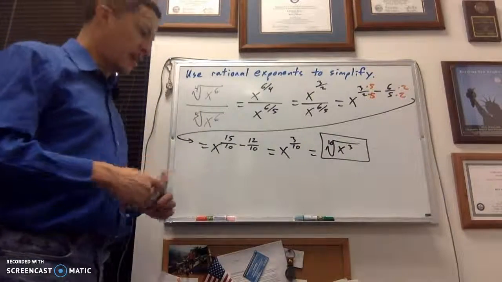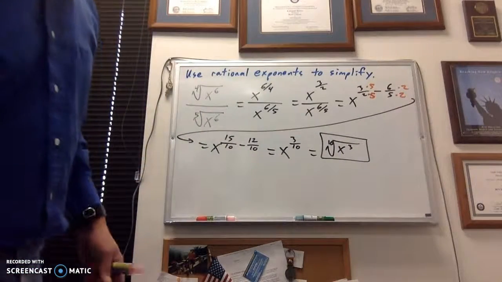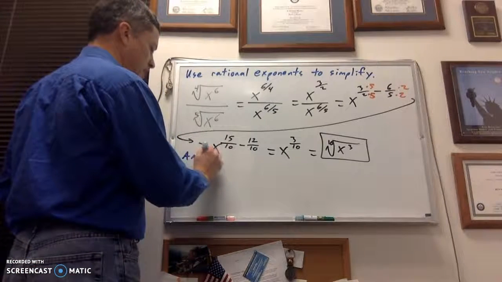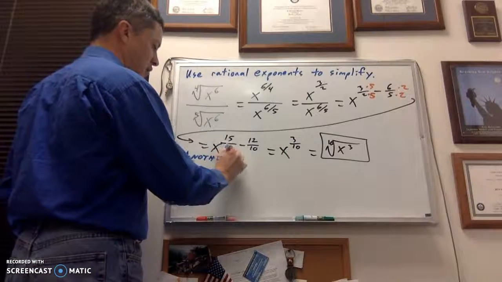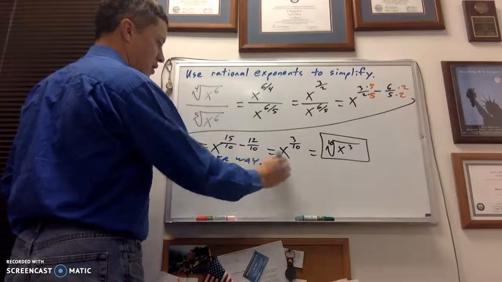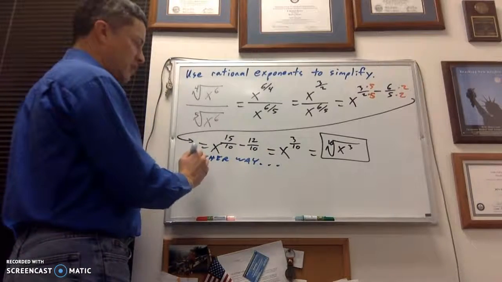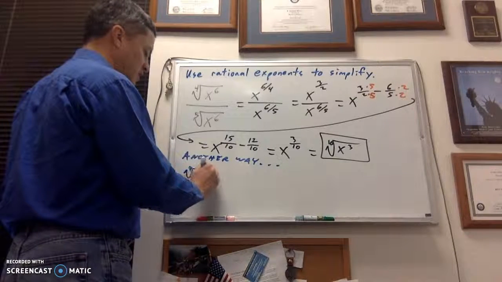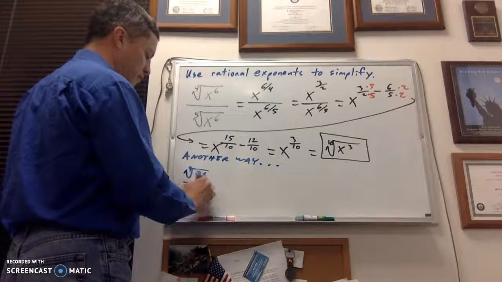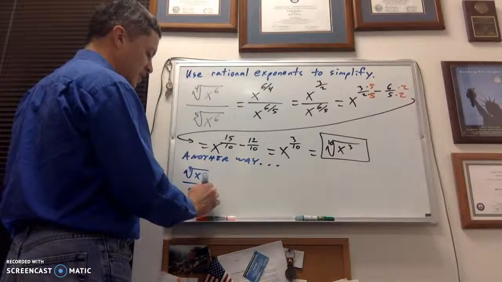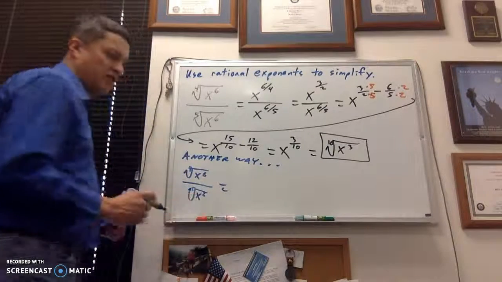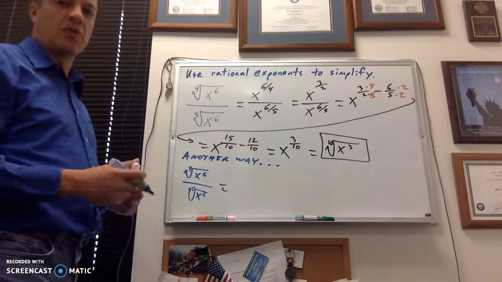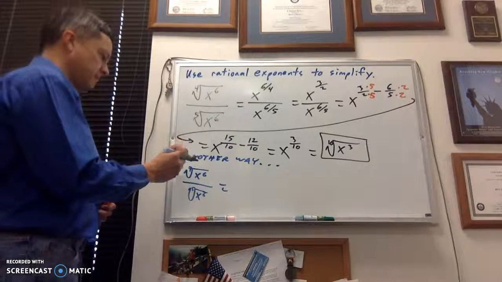Okay? And like I said, there's another way I could have done this. So let's say another way. This is crazy math, I'm calling it. So we're looking at the 4th root of x to the 6th over the 5th root of x to the 6th. So if you saw my part 8 video, I showed you a little bit of a shortcut when you're working with the product rule for exponents, okay?